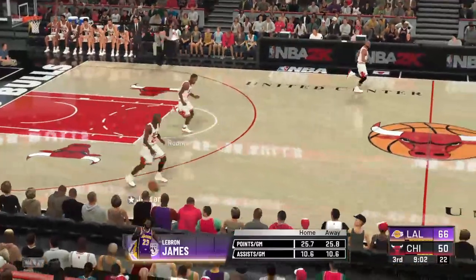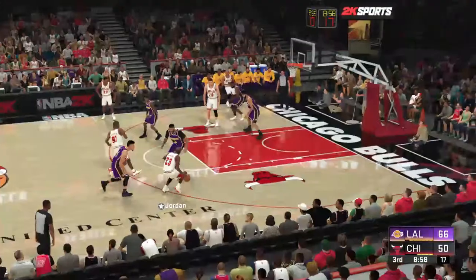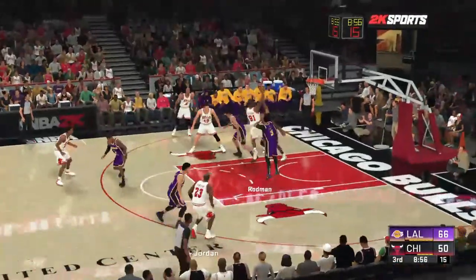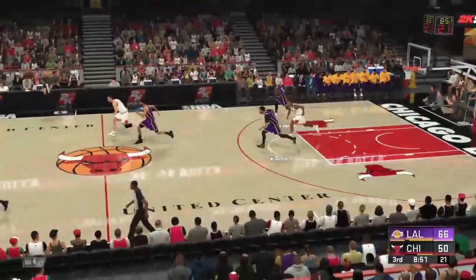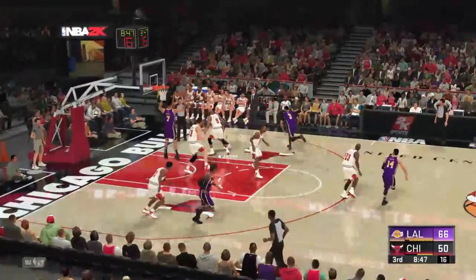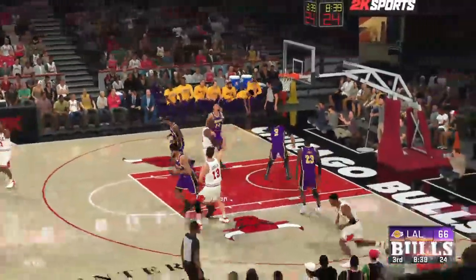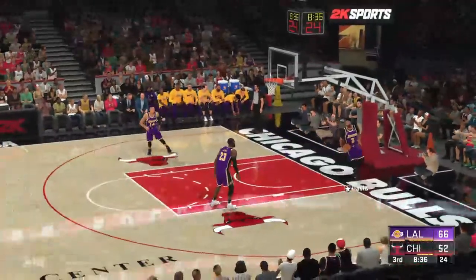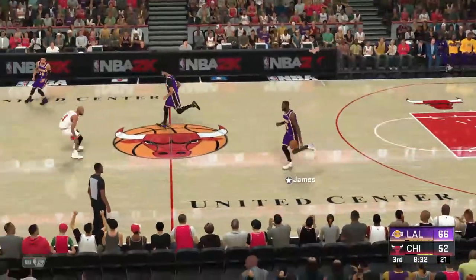Third quarter here, and 3 minutes have come off the clock. Green against Jordan. Here's Rodman. And Davis pulls it down. Davis has got his 8th rebound here tonight. And he lobs it up. It's tipped. Oh, and a fast break for the Bulls. Here's Jordan. And it's in there. He's got 26. Well, here's the problem. He's shooting the lights out, but they're still behind. They need another guy to step up.